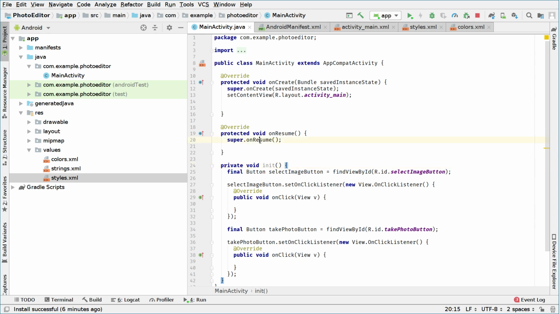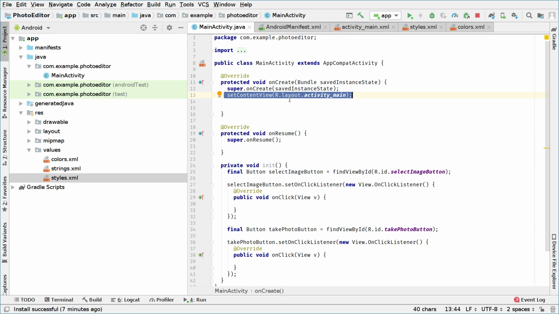Now, why do we do this? Well, because we only want to initialize these things if the user has granted permission. And if the user has not granted permission, we don't want to initialize this, right? So, okay, let's go again. The app starts with the onCreate method. As you can see, the first instruction here says set content view to R.layout.activity_main, right?